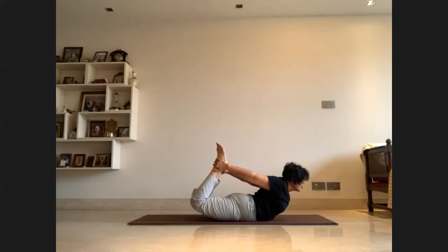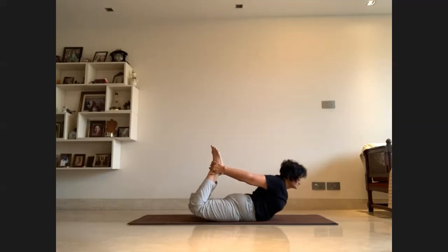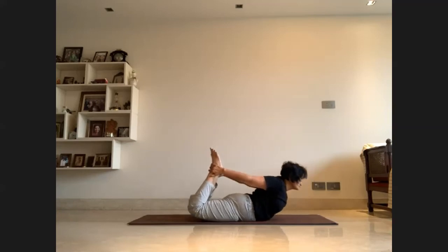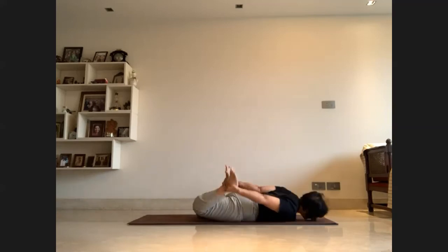Hold it there on the soft part of the abdomen. Om 10, 9, 8, 7, 6, 5, 4, 3, 2, 1. Rock forward and backward. And rock side to side without dropping the head.